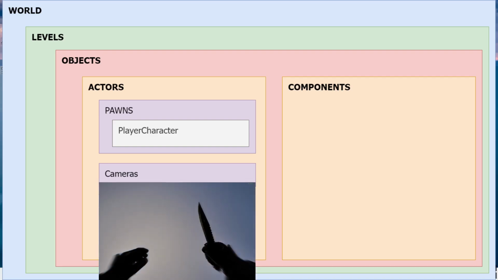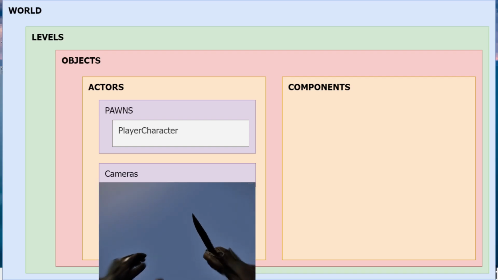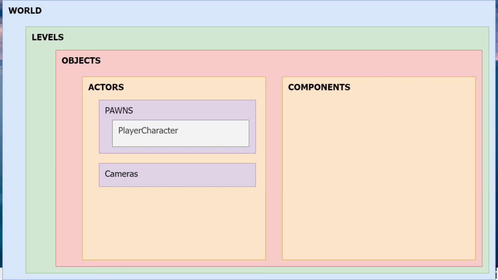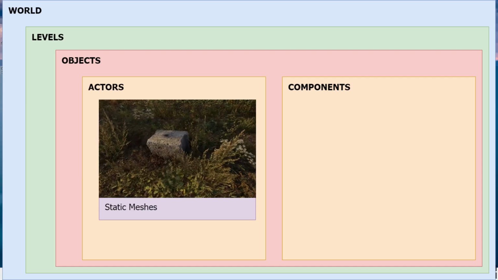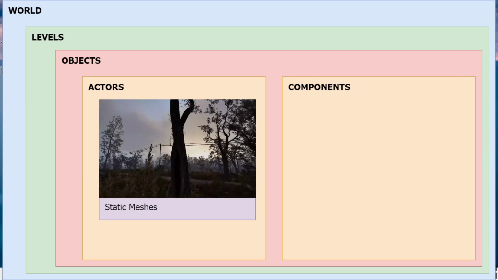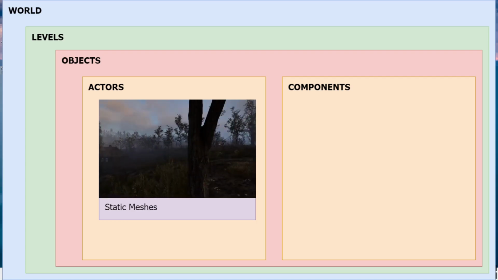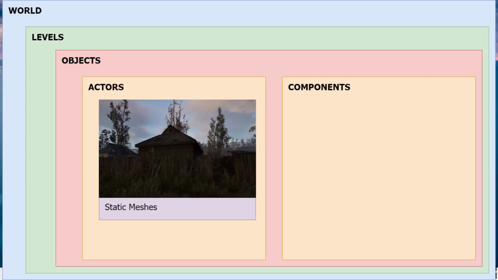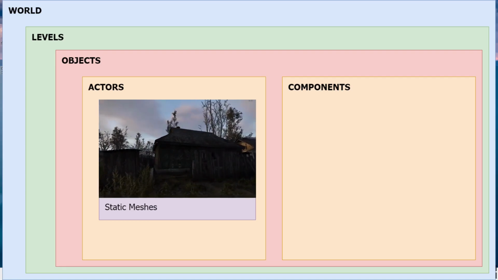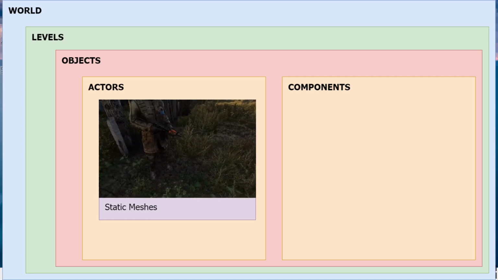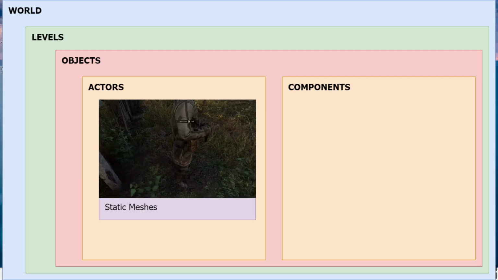You can have third-person cameras, you can have overhead cameras, you can have side-scrolling, and that really is just where the camera is going to be while the player is playing the game and how it moves in relation to the player character moving. Static meshes generally are going to be actors that do not move relative to the game world. These are generally things such as trees, buildings, rocks, platforms, but they can also be movable items, or things that move around the world, but they're generally simple items such as weapons or shell casings.